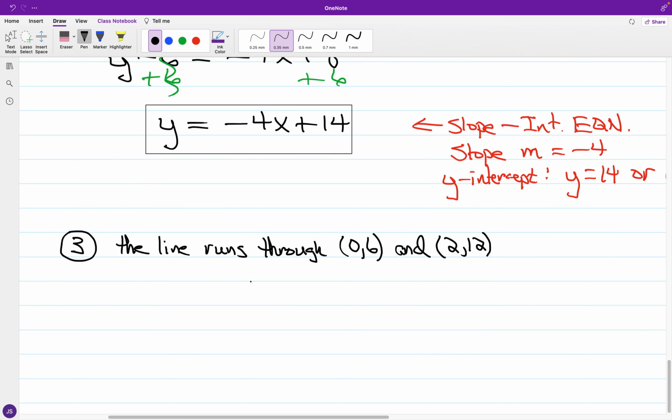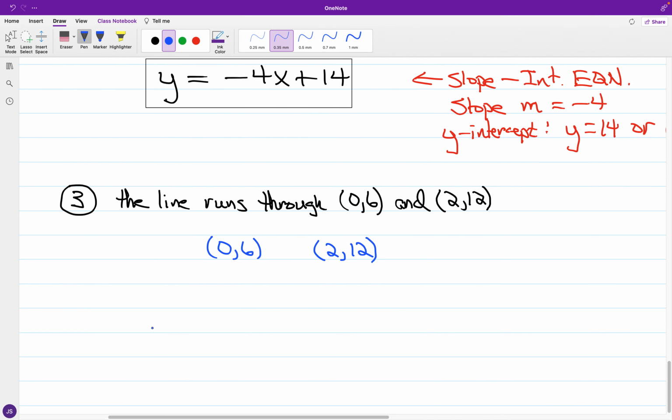All right, so we don't have the slope given. But if you recall from the start, when we looked at the determination of slope, we used 2 specific points. Here, going back to square one, we're working with (0, 6) and (2, 12), so you're going back to the x1, y1, x2, y2 formatting. Again, for slope you have the ratio of the change in y with respect to the change in x.